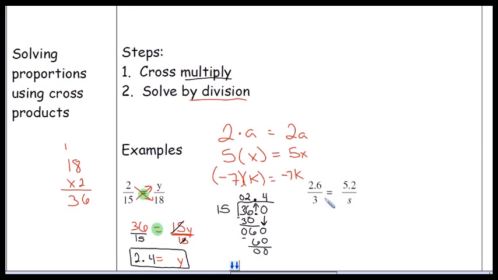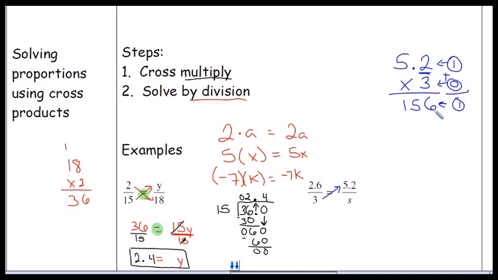Multiply 3 times 5.2. I'm going to come over here to the side, make it big so you guys can see it. 3 times 2 is 6, 3 times 5 is 15. I have one number behind my decimal. I have 0 numbers behind my decimal here. So 1 plus 0 is just 1, right? So that's how many numbers I need to have here behind my decimal, just 1. So my answer here is 15.6.